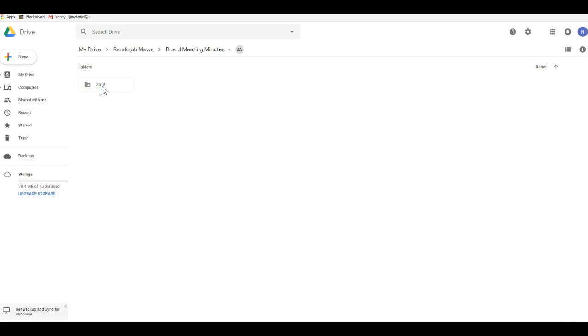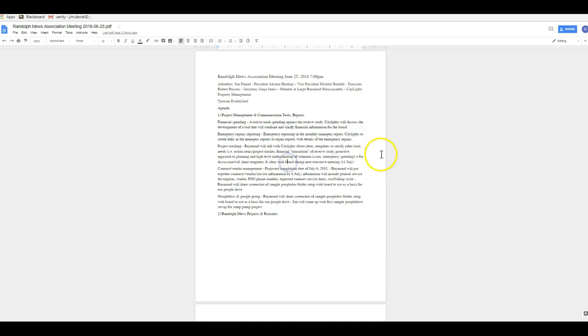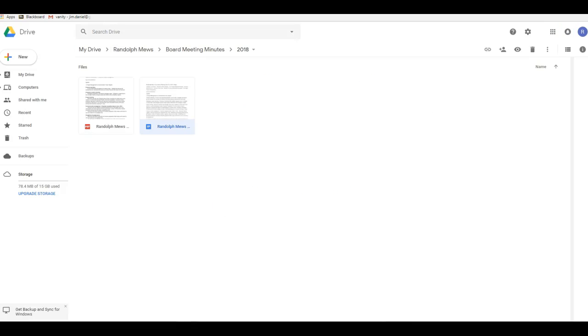So I set up one for board meeting notes. Robert sent it out as a PDF. When I opened it, it actually turned it into a Google Doc, which is nice because if I had changes to it, I could just edit it. And Google Docs has this nice track changes feature. So if I were adding changes, it would show up in a different color with a little note. So I think the Google Docs piece is a nice feature too.